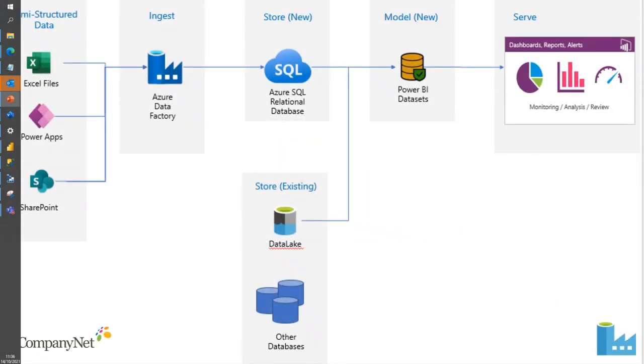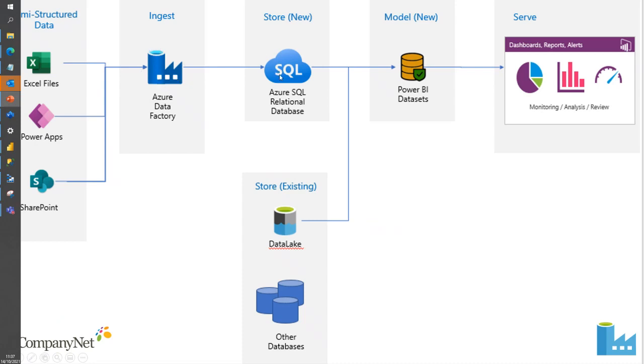Now here's an example of a very basic way that Data Factory can ingest data for a customer. On the left here, we've got semi-structured data, so that's Excel files, TXT files, or CSV files in file shares, Power BI output data, and data held in SharePoint. Data Factory can ingest that data, and as part of that ingestion, it can actually unify the files that share the same sort of schema.